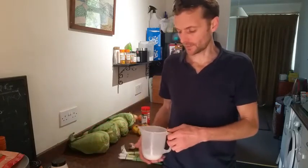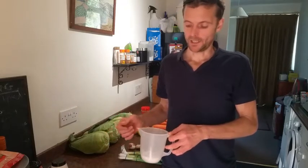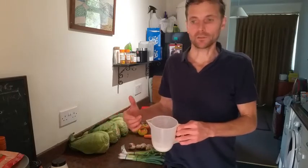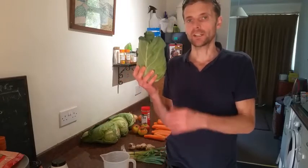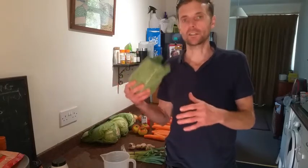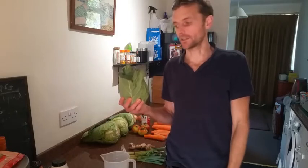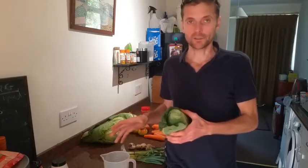There's two or three reasons why you even need to use salt in the first place. One is that it's actually a safety issue. So the bacteria we want is on the leaves of this cabbage, and they can survive in a very salty environment, whereas other things, like funguses, molds, and other bacteria like botulism, some really undesirables, can't live in the salty environment. So that's the reason why we need salt.